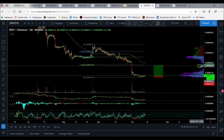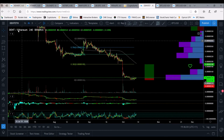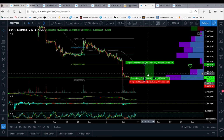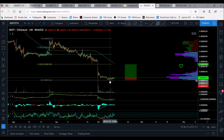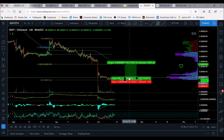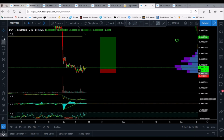This was a disaster when they took the BTC pairing off and only left the USDT, I think, and the Ethereum pair. If I was to trade this, I have done a swing high to swing low with my fibs, looking at taking profit at the 382. The risk reward on this is a 1 to nearly 8. I don't know if you guys can see that, and that's not bad. I mean, the minimum that I look for is a 1 to 2 risk reward, and this is a 1 to 8, and you'll be risking to that bottom as a stop loss.